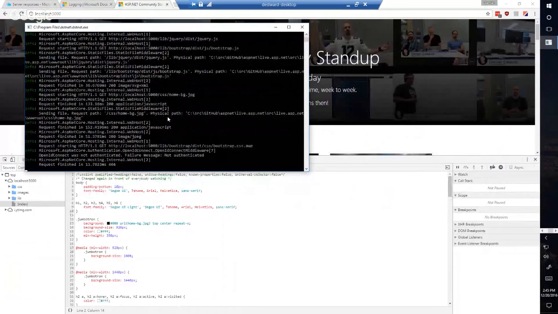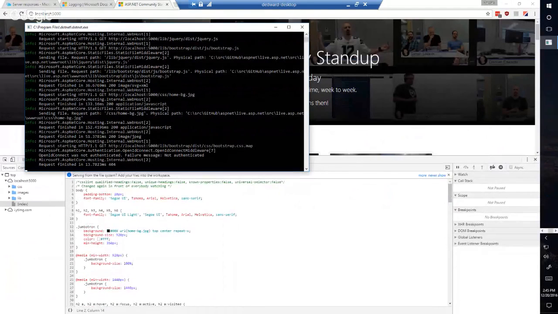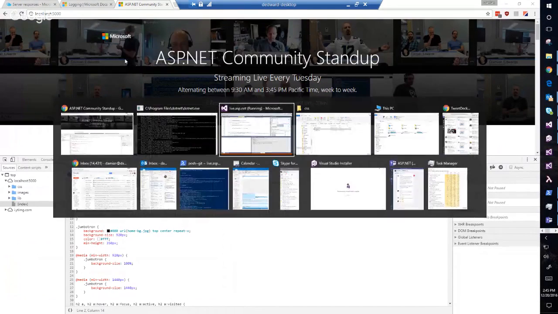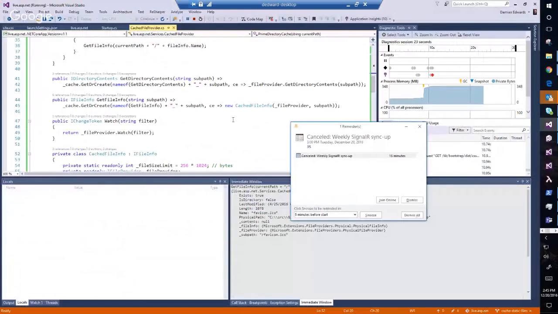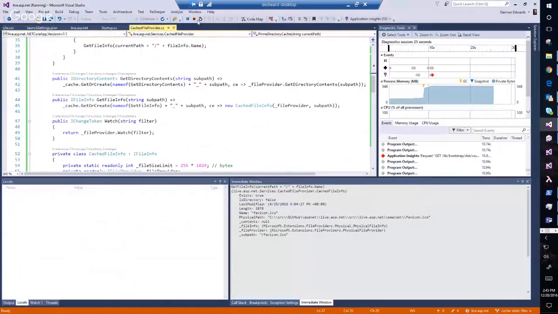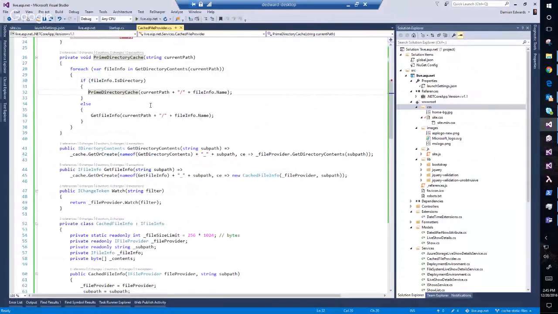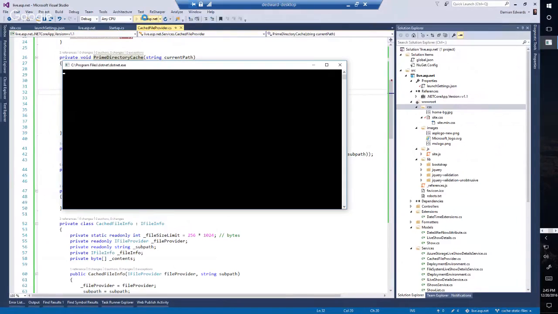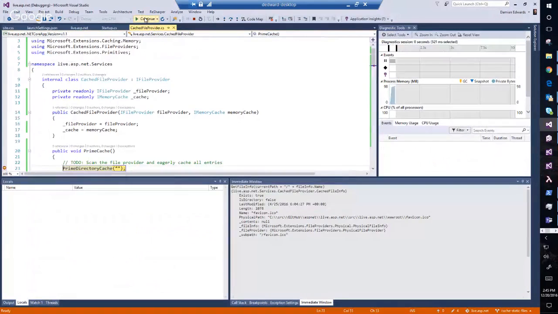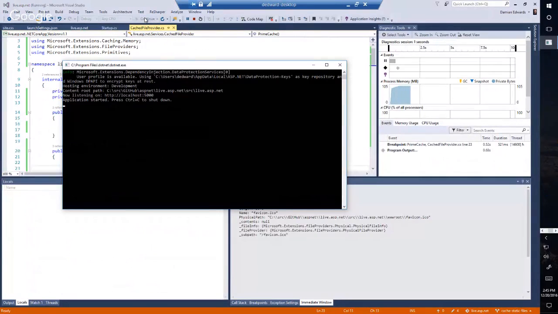Okay, so there we go. And what I might do is add some logging so I can actually see what's going on here. But in theory now, in fact, to do this properly, I should restart the app because everything's going to get loaded as part of the app boot up. If I do this and just let it prime itself, all right, so I'll get rid of this. Okay, scans root, application has started. That didn't take long. That's good.